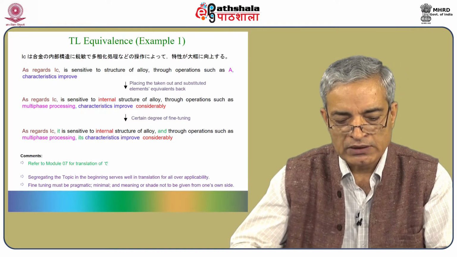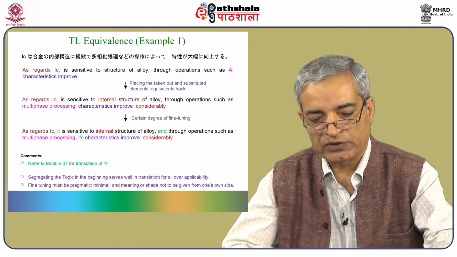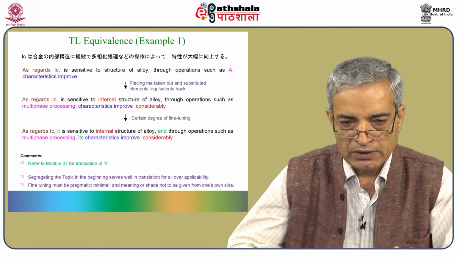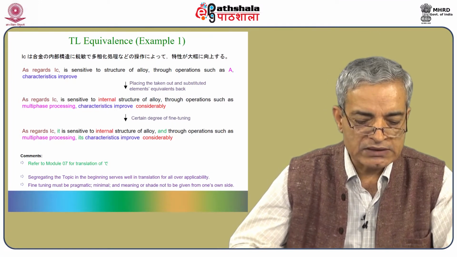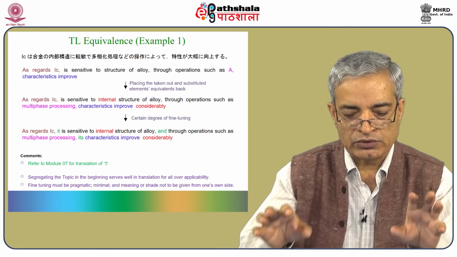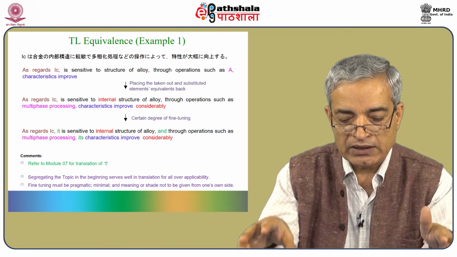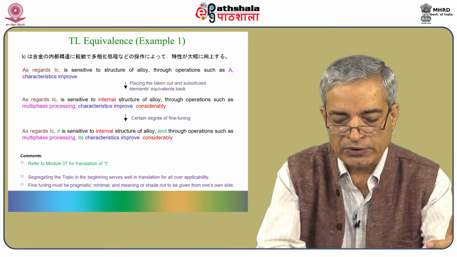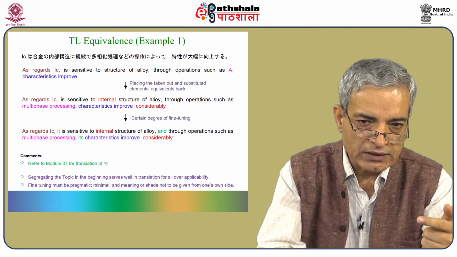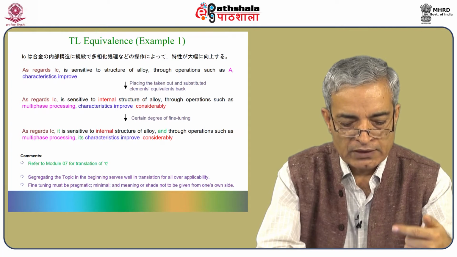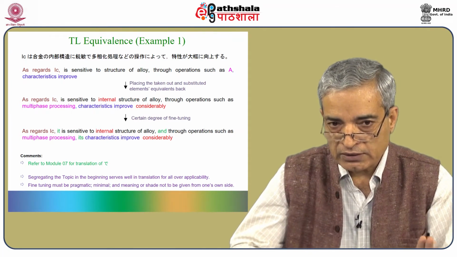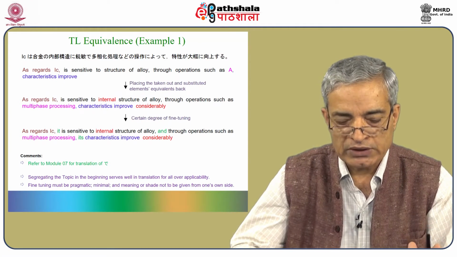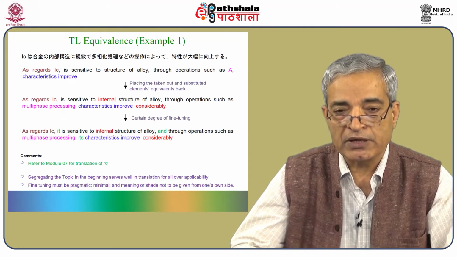So here you can see, for example, for the word they, you can refer back to module 7 for the explanation with regard to they. We could see very clearly that segregating the topic in the beginning itself serves a purpose in comprehending, because it gets applied all over. And as for fine tuning, which is done at the end of the sentence, I would like to put a word of caution here that it must be done in a pragmatic manner.